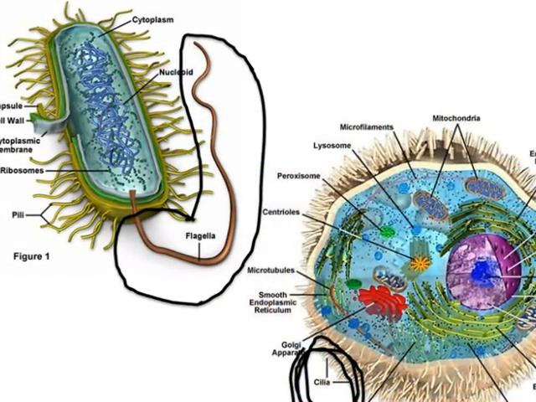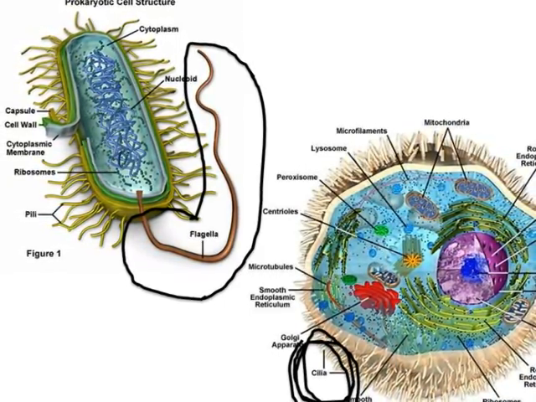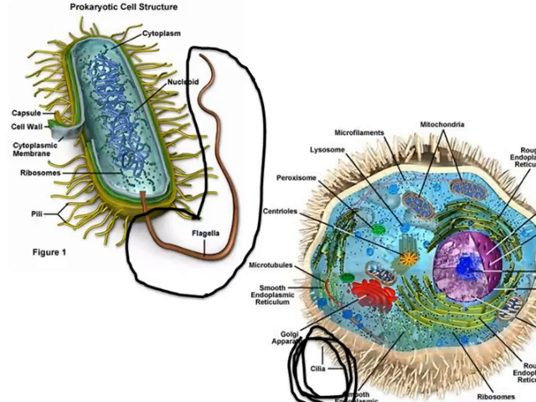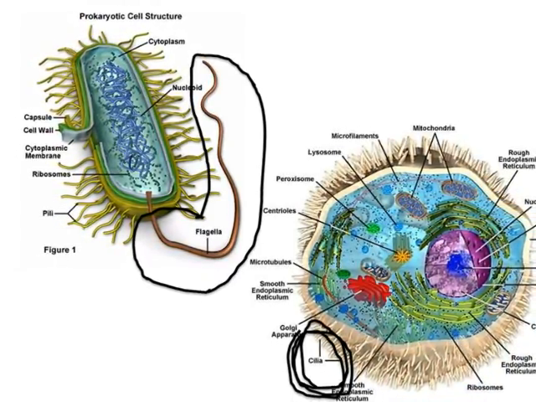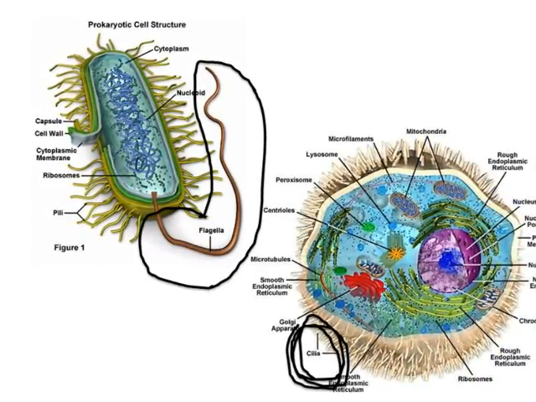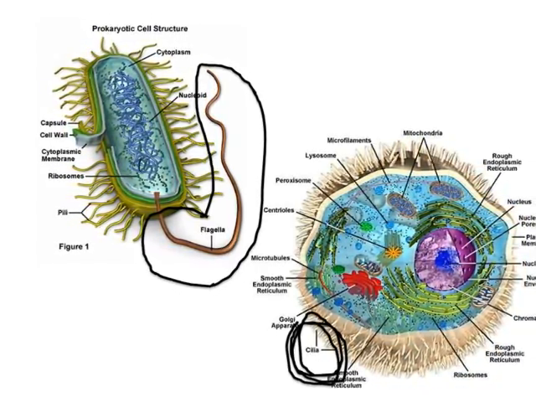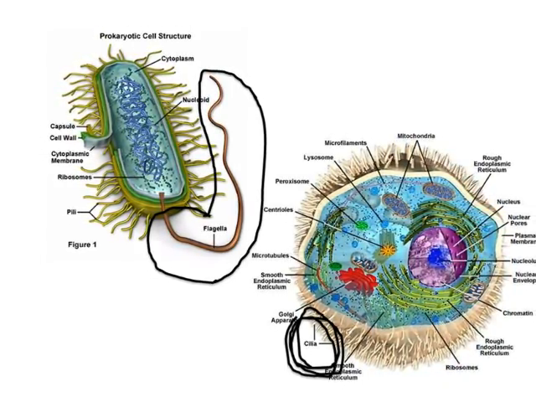Finally, we have the cilia and flagella. The cilia come in quantities of 100s and are on the outside surface of the cell and are small hair-like projections, while flagella come in quantities of 1 to 2 at the end of the cell and are long whip-like projections like a snake.